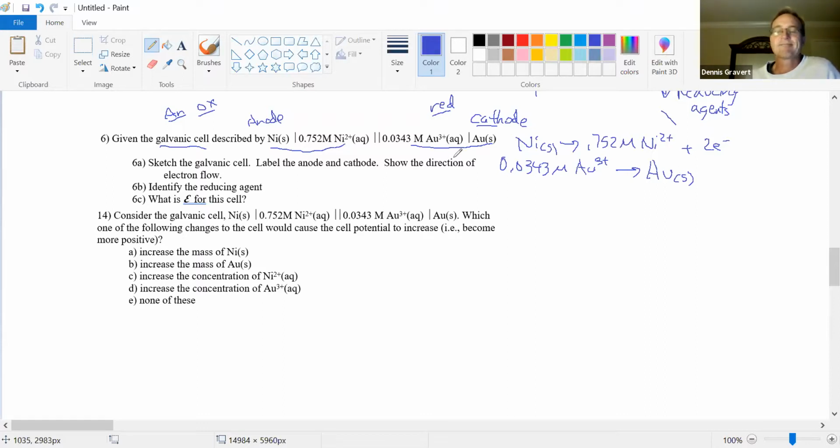Yes, okay. So we've got the anode over here on the left with the nickel, and the cathode over there. So I'm going to draw a galvanic cell. I know which is which, anode and cathode, and I show the direction. It's always this way. The anode is producing electrons, which then flow from the anode to the cathode. The cathode's gobbling them up, right? The gold ions are like, feed us electrons so we can turn into metallic gold.